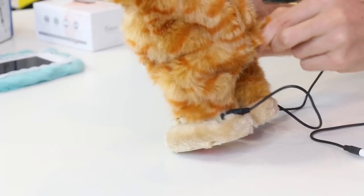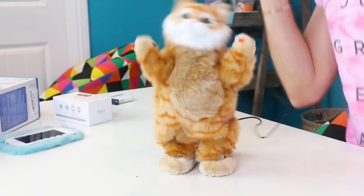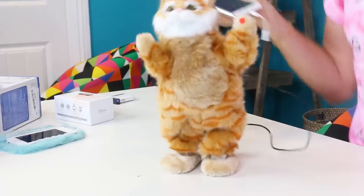We have a cord here, an aux cord. I'm gonna connect my phone with my dinglehopper. He has a little thing on his foot that we can plug him into. Let's see this kitty cat go — dance dance time! Play Joey Graceffa's 'Don't Wait.' I don't have time for copyright.